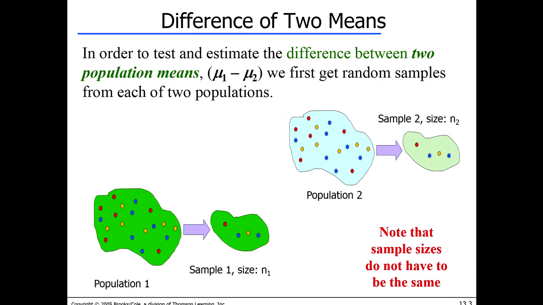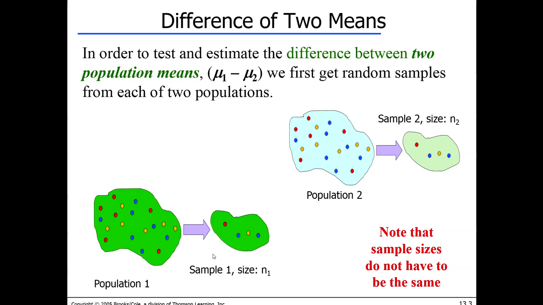So in this lecture, we're going to concentrate on comparing the means for two populations of numerical data. Therefore our discussion will revolve around mu1 minus mu2. But before we get into the nitty-gritty, let's discuss how the data are collected. The idea is very simple. You have population number 1, you have population number 2. That's everything that you wanted to know.